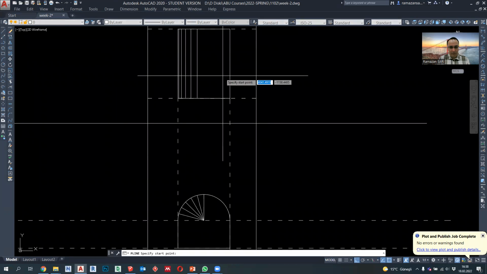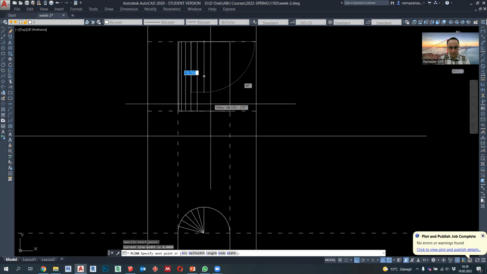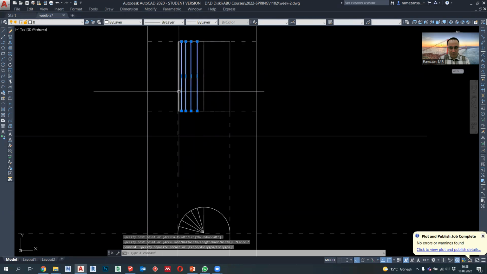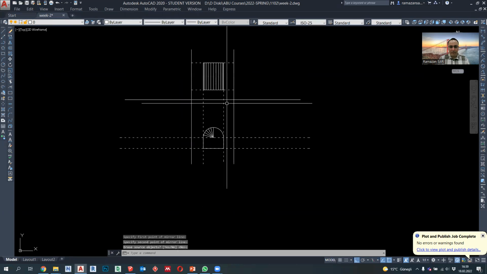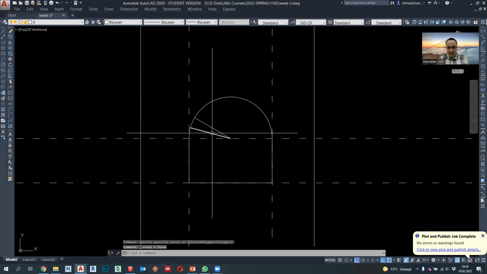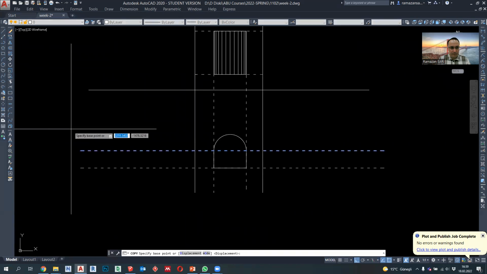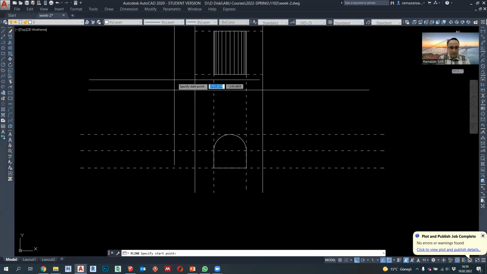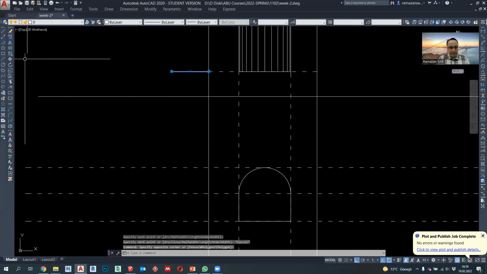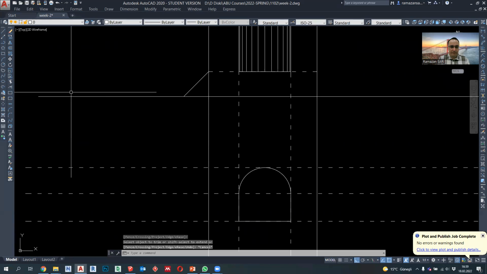We have created the half. Let's mirror. And let's delete this guideline and continue to our view. And creating the guidelines of here.